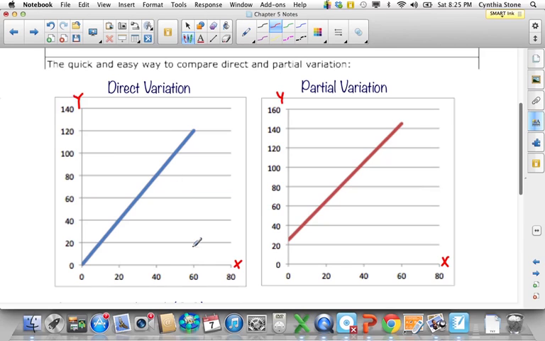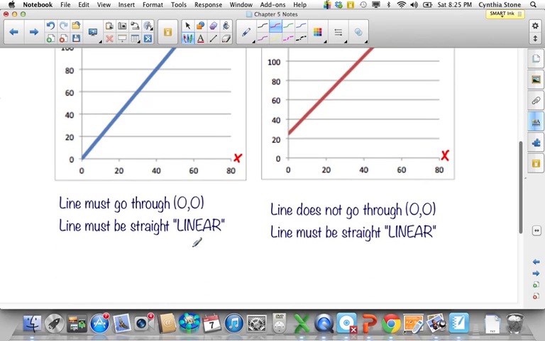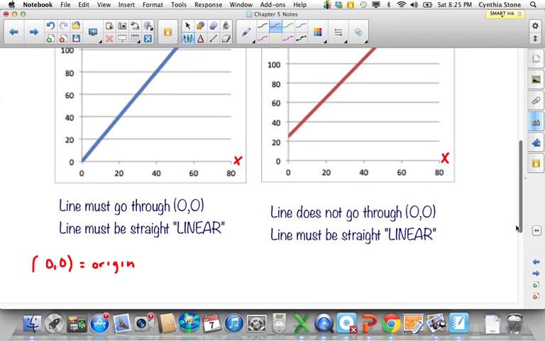Right? So that's direct and partial, just as far as writing down the differences between them, that's it. In this one, the line must go through 0, 0. We also call 0, 0 the origin, by the way. The point 0, 0 equals origin. Okay. In both cases, we only talk about what we call linear relations or straight lines. Okay, if there's a curve, which we don't do in this class, you're supposed to be in grade 10. They made a mistake and I gave you a grade 10 question. Okay, everything's a straight line.